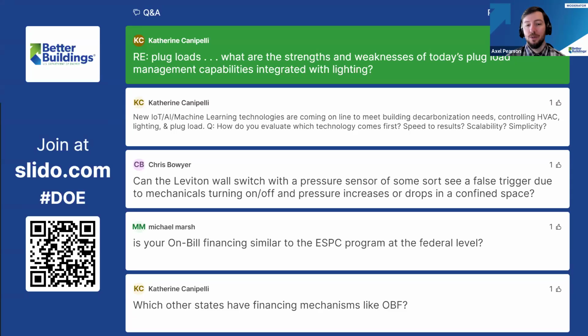So often those loads that are appropriate for plug loads are lower power, stuff like cell phone chargers, task lighting. Maybe a space heater under someone's desk is a good one. But I encourage you, we have a lot of good resources on plug loads, and there are some resources there.